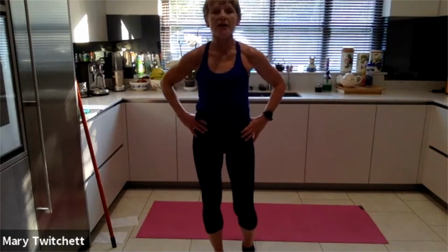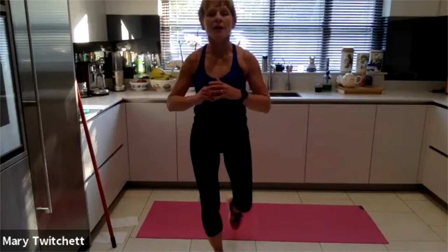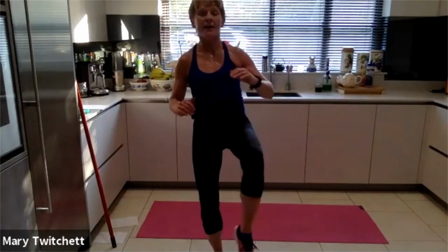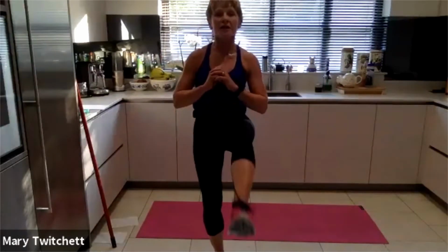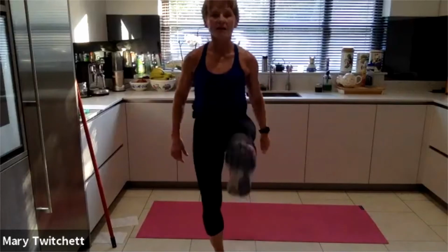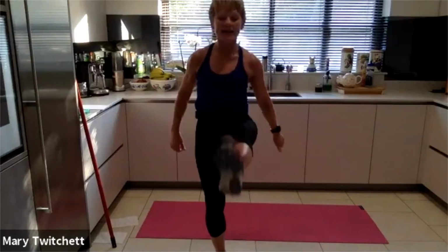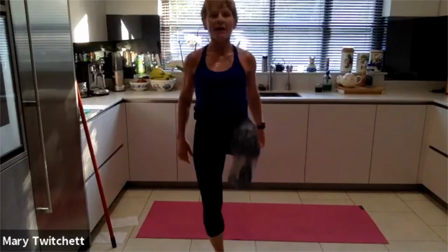So choose your lunge and then you're going to kick for 20 seconds. Ready? And we go. It's going to be lunge and kick. Lunge and kick. Remember you can jump it. I'm just going to keep it low impact and I'm going to try and be still. But we can go faster as we get used to it. That's 10 seconds gone. Only another 10. Come on. Make it good.